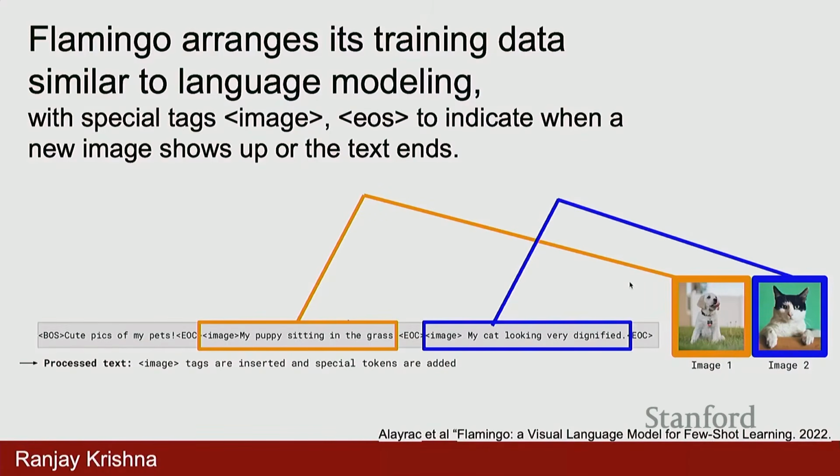And they had this really ingenious way of training it that allowed our models to adapt to many different tasks. The way they trained it was through this concatenation of a bunch of different images together. So you didn't just have one image and one description. You had a description at the beginning that says, here are some cute pictures of my pets, end of sentence, beginning of image, and then a description of that first image, end of that first component, and then the second image and a description of the second image. Okay? So you had the training set up so that it looks like a long sequence of image, text, interleaved data.